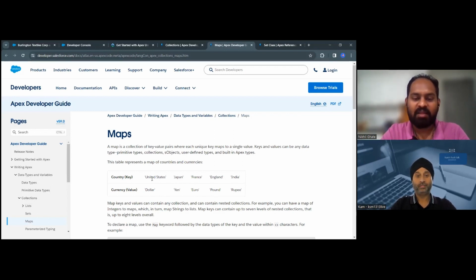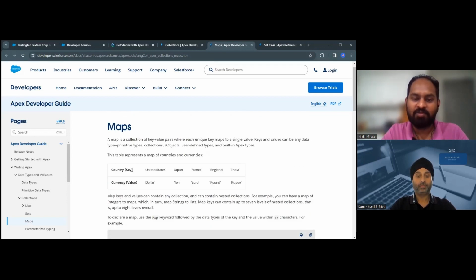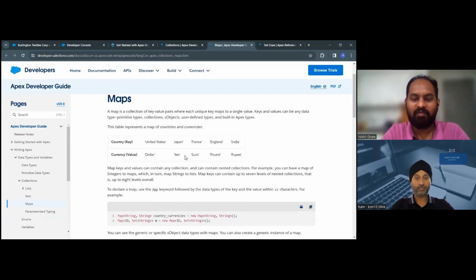So here it contains both the values in the same collection. If I wanted to get the euro, I'd say get me the currency of France. I need to pass France, and I will get euro. This is a bit useful.